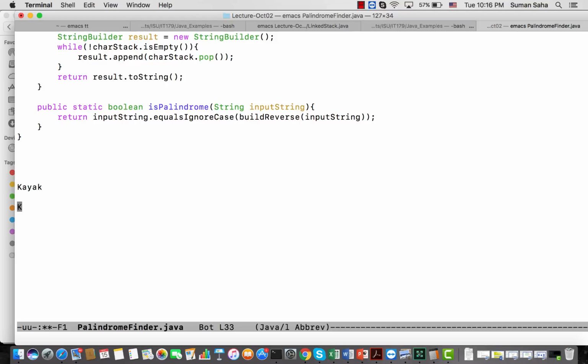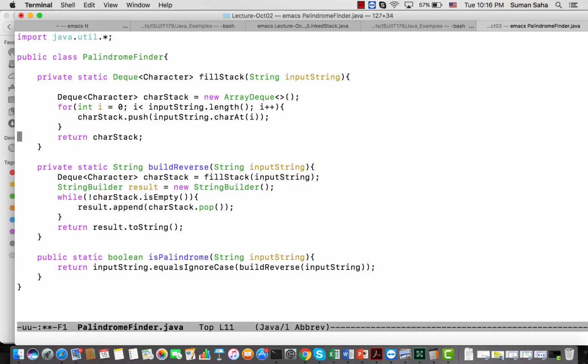Then the second will be a, then the third element will be y, the fourth element will be a, then the fifth element will be k. So you can see that we are taking each character one by one, and we are pushing it on top of the stack.